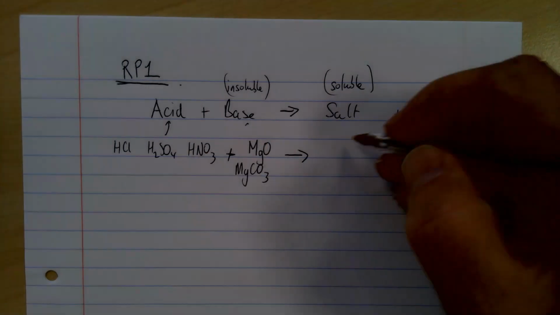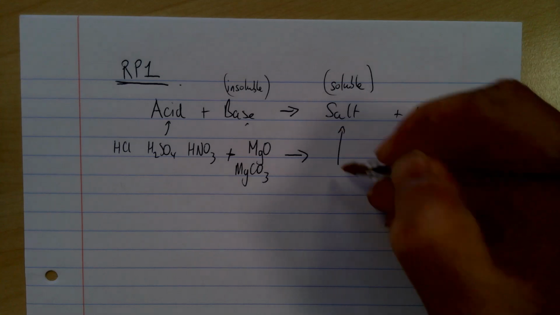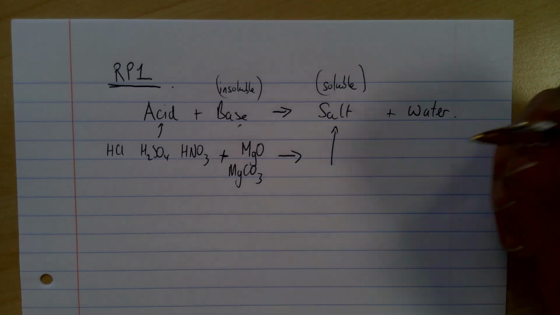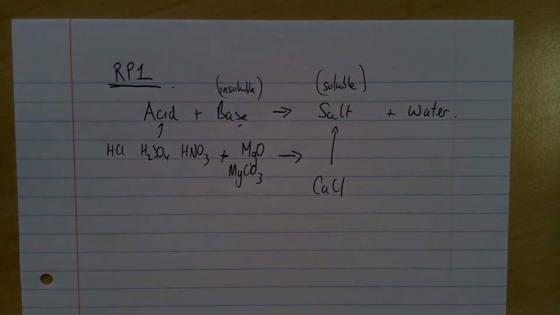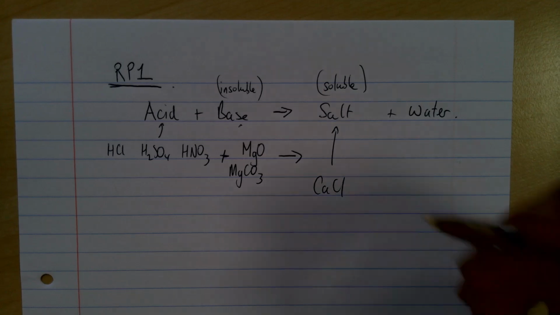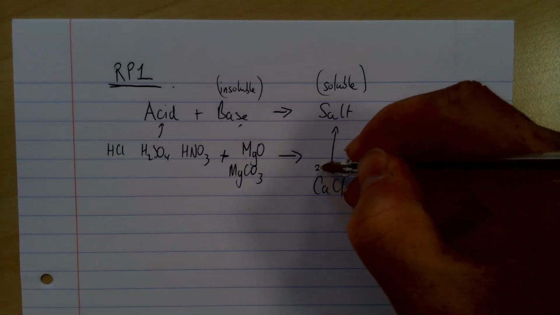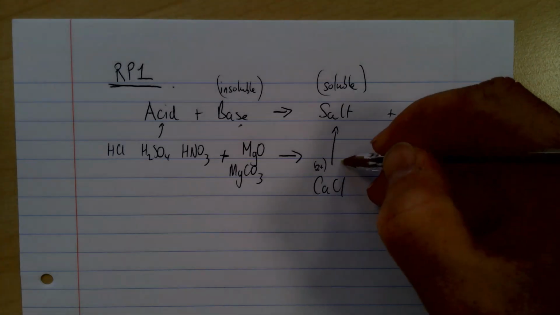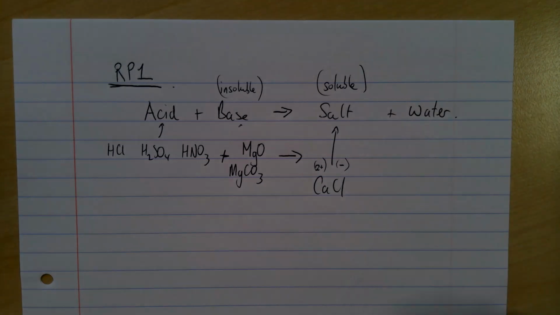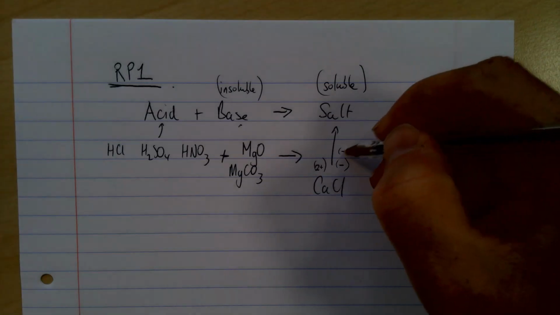The key thing to remember with the salt is make sure you work out the formula. Don't just guess the formula. Don't go, well, it's calcium chloride, so it's probably that. You've got to try to work out what the formula is. And for that, you'll need to know what the charge of the metal is and the charge of the non-metal. And you can work that out from the periodic table. You know how to do that. And if you don't know how to do that, look it up or ask over the next couple of days.